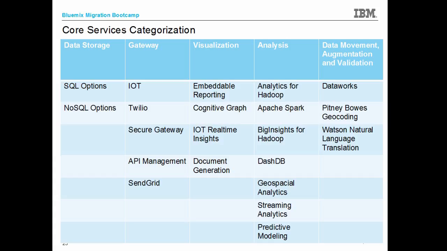And then finally, there's a question of data movement, and then data augmentation and data validation. We have several different options there, but this set is growing as we add more data services into it, to be able to either move data from one place to another, add to data, or translate data from one form to another.